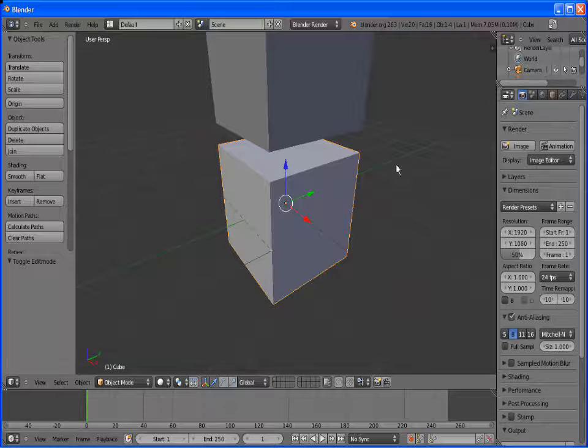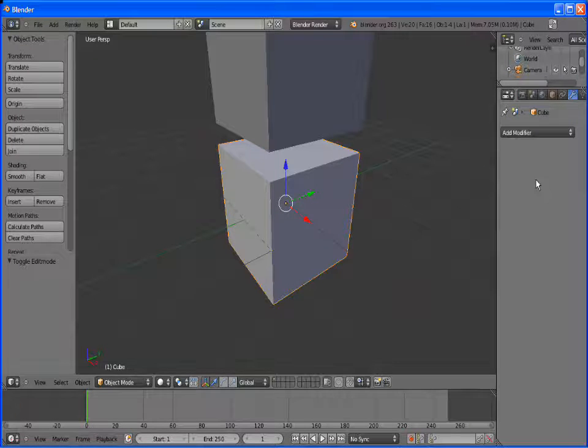So let's just move that down quick. Exit out of edit mode, because right now I'm going to show you. You click apply, it says modifier not applied in edit mode. It comes up with this. So exit out of edit mode with tab and click apply. Now, you won't really see any change except for the modifier disappearing.